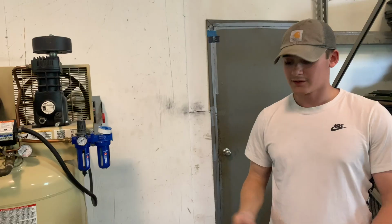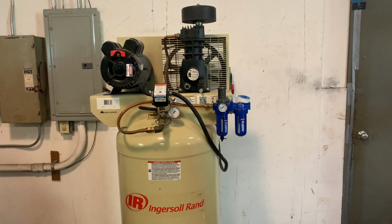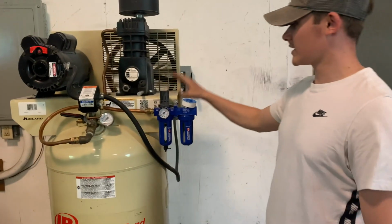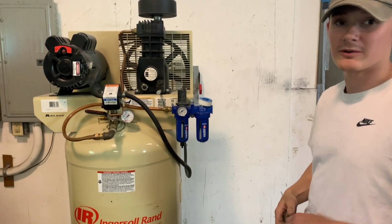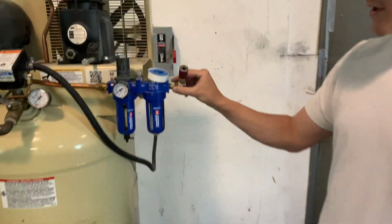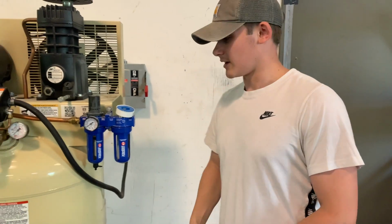That's exactly right. So we just got our new compressor, the Ingersoll Rand compressor. I think it's what, 60 gallon? Yeah, that sounds about right. But it's awesome. I mean, we got it off Facebook, I think, and got a good deal. And it's pretty much brand new. The dude said it only had like 20 hours on it. Yeah. But he had this attachment on it just for one hose right here after the filters. And we've been using it to sand, and we'd like to use maybe another air sander.